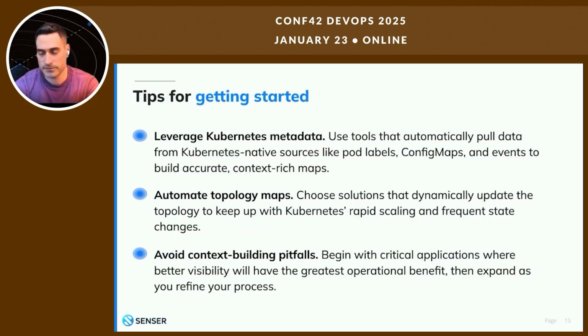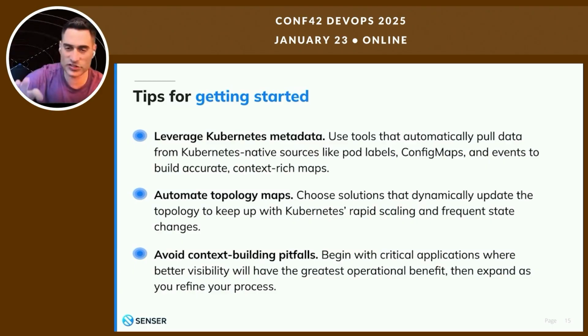Tips for getting started. Assuming you want to do it by yourself, or with a combination of open source tools or commercial tools. Remember the metadata. You can choose a strategy with regard to creating the dynamic topology, but the Kubernetes metadata, eventually the tags, things like labels, names, config maps or events in Kubernetes, if you put them on the real-time topology, that's how you populate it with the most important context.